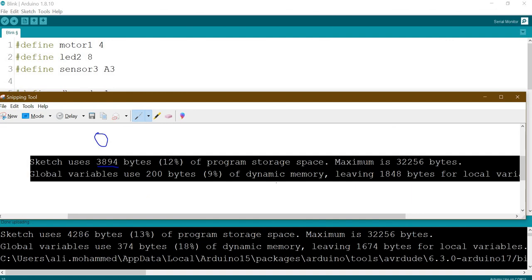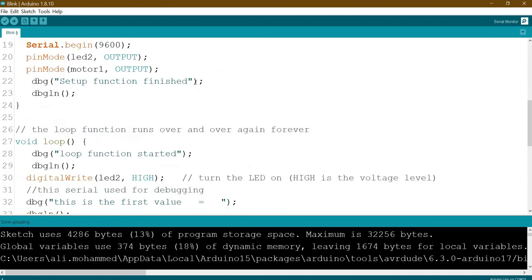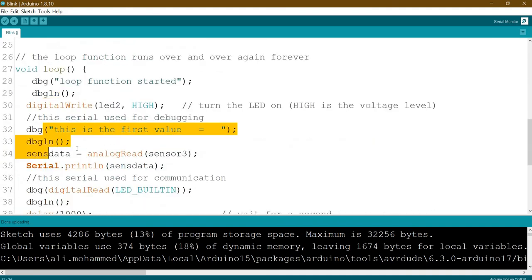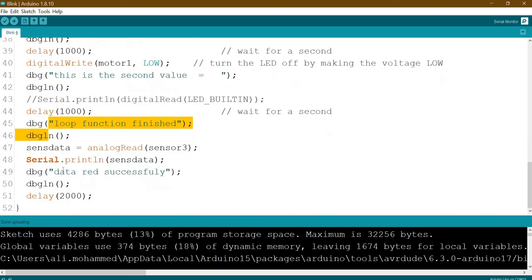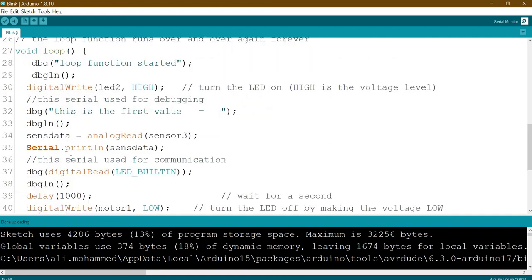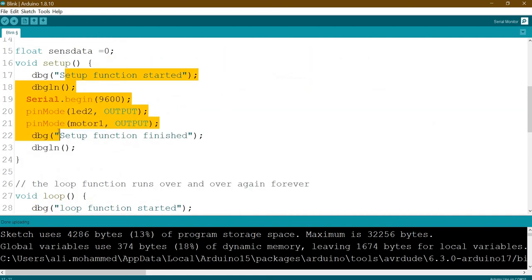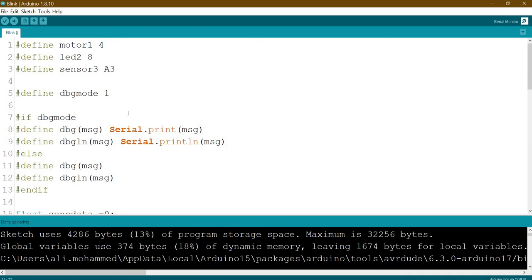So can you imagine this difference? And here actually we're not using much. It's just like how many? 1, 2, 3, 4, 5, 6 places only. 6 places plus maybe 2 here, let's say 8 to 10 debugging lines we are using. Can you imagine if you have a few thousand lines of code, using a few places here and there for debugging, then you have to remember which one is for debugging, and which one is true data that I really want to send to the serial.